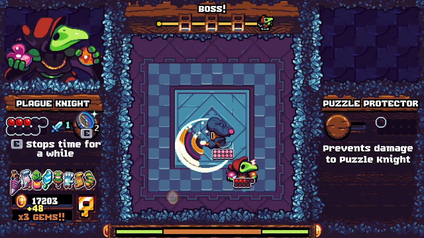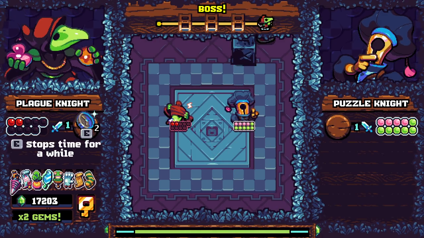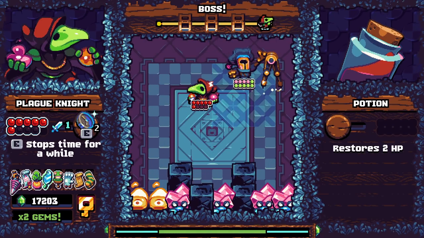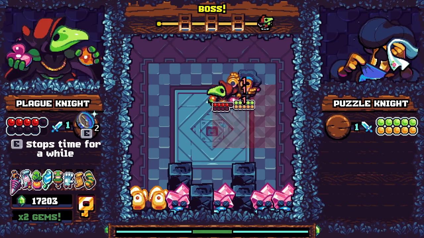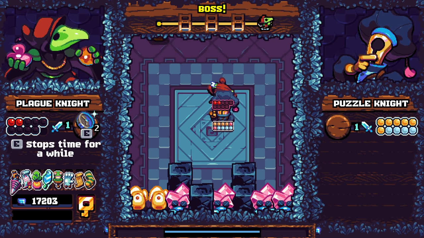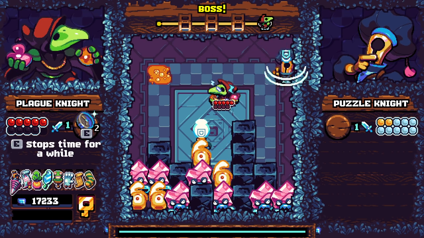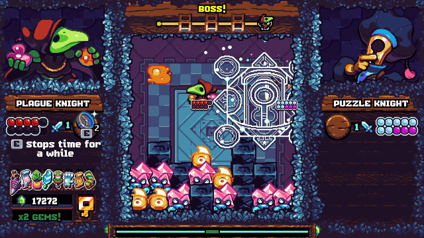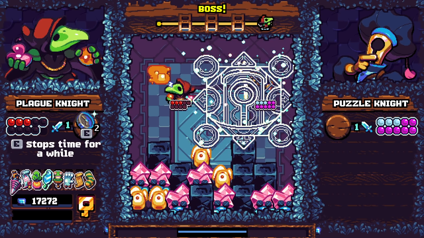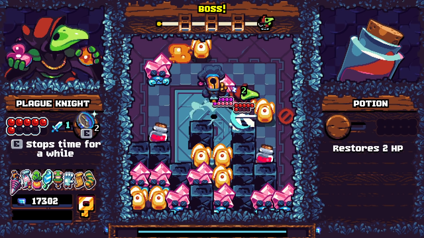Shield. Okay, so now he's able to be attacked, but I don't really want to just attack him right now until a potion comes down. Again, I know that I technically am fine. Okay, there's another one of these. What the hell, man? Okay, again, I know I'm technically fine. I just don't want to really mess with it right now.